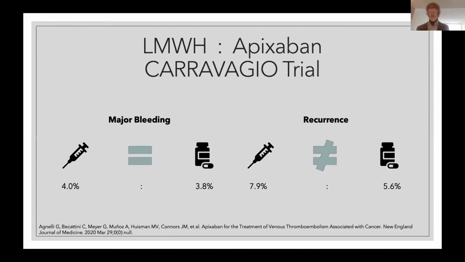Now, this was a trial that came out 2 weeks ago, the Caravaggio trial, which was a multi-center, multinational, about 1,500 patients, again, looking at symptomatic and incidental VTE in cancer patients. And what they found was a statistically significant reduction in the recurrence without any increase in major bleeding. Now, this trial did include patients with GI malignancies, but they were pretty low numbers and weren't really well represented. And when you look at the Kaplan-Meier curves of this one from the perspective of recurrence, it diverges at 30 days, which is where we just briefly talked about the dose reduction in dalteparin. And so perhaps the increased recurrence in the dalteparin group is just by virtue of underdosing them.